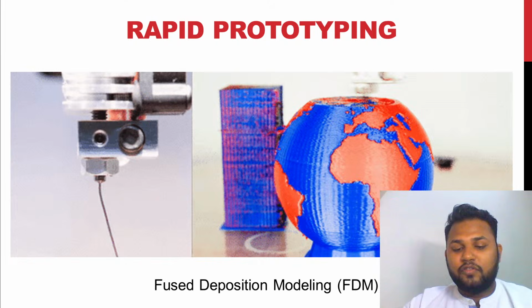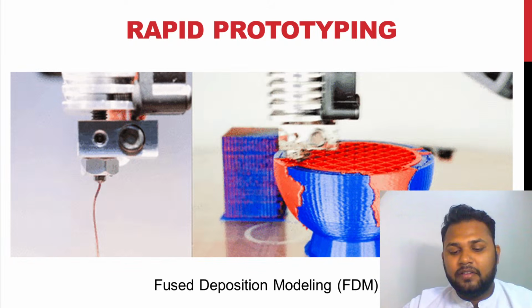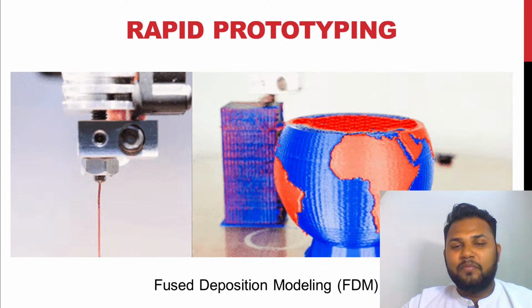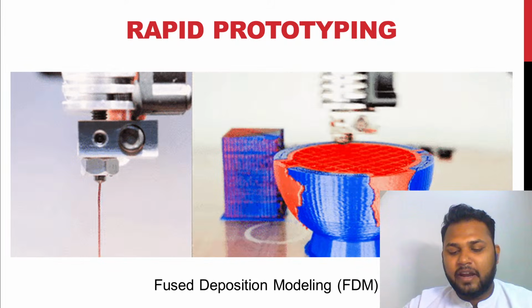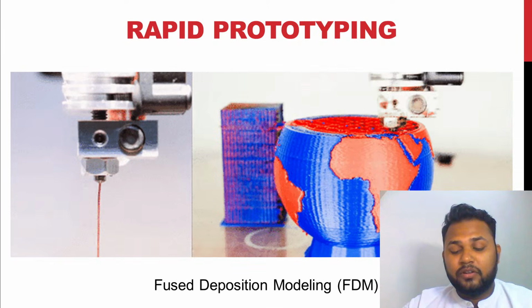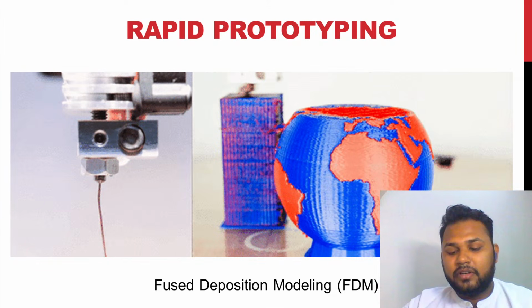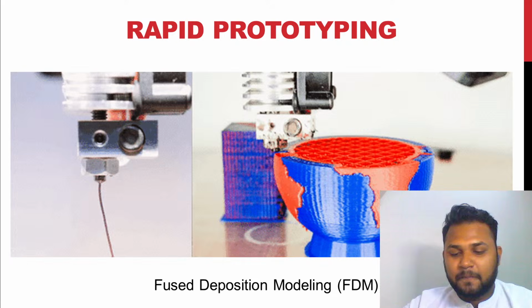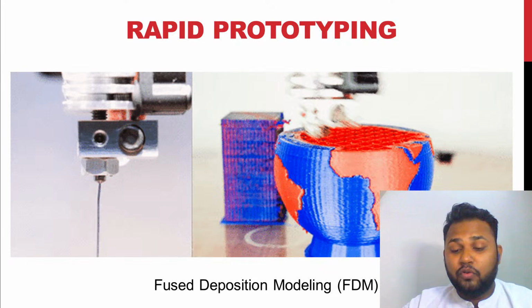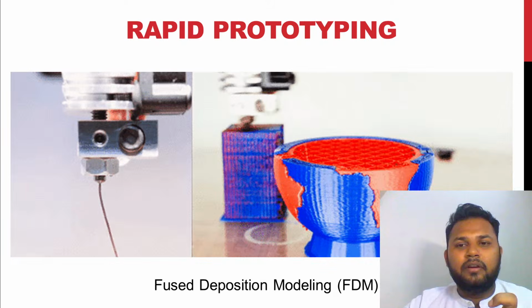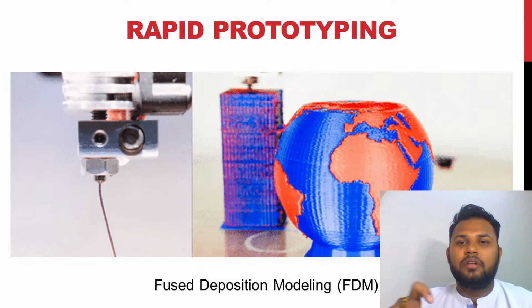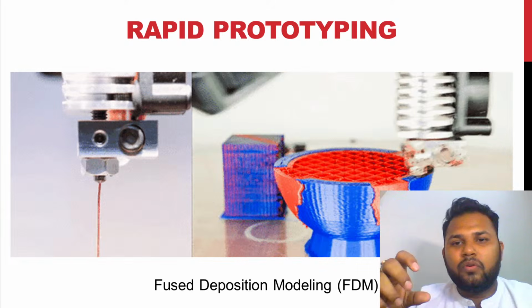Lots of people have written 140 degree, 150 degree. You are a bit close to the actual temperature. Right, 200 degree is good. 200 to 220 degree according to PLA, that is also good. 250 degrees is too much temperature. It will deform your 3D print. It will not get that much quality of printing because printing is not only a small, easy task.